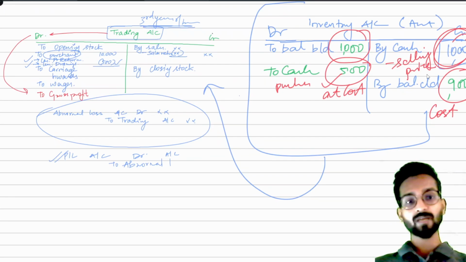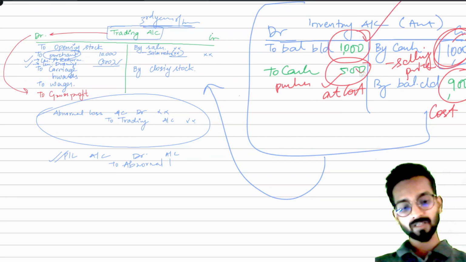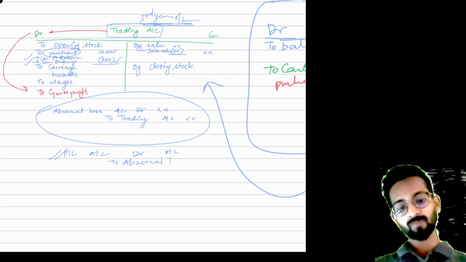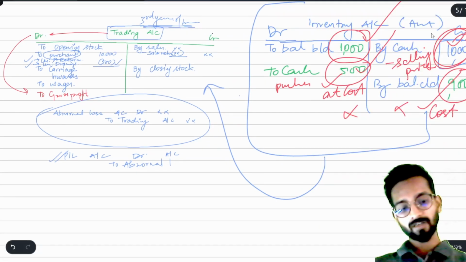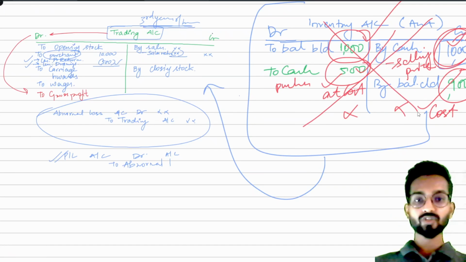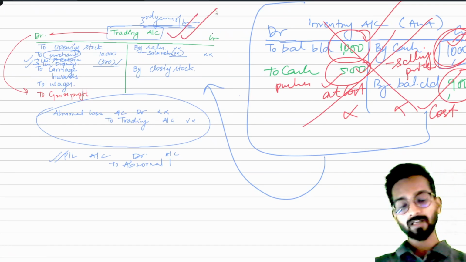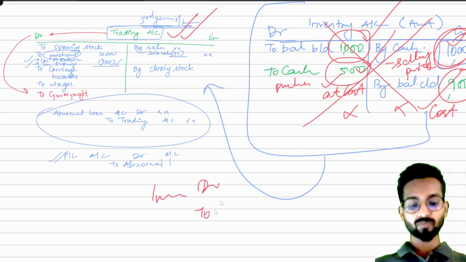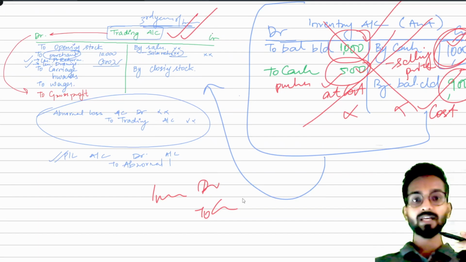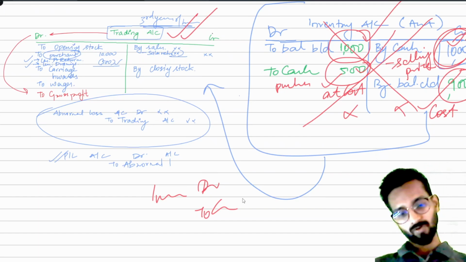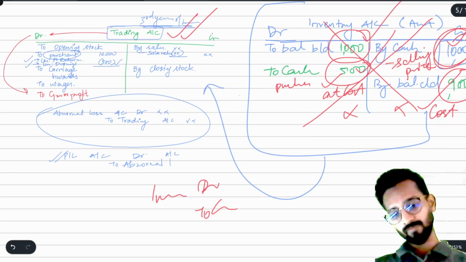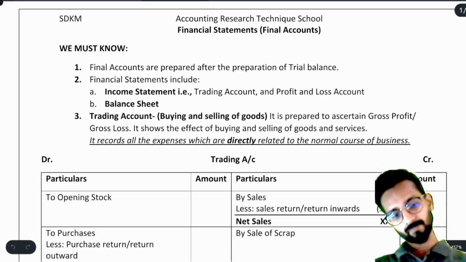Now the problem was when I am preparing inventory account, this is cost price, this is cost price, this is cost price, this is selling price, and that's why it became difficult to tally the inventory account, and that's why we stopped preparing the inventory account itself. Understood? So we stopped preparing inventory and we started preparing trading account. That's why in any journal entry we never write inventory account debit to cash. What do we write? Purchase to cash. When we sell it, cash to sales. Understood? Now coming back to our topic, this is our trading account. Now we will go back to our PDF and see the format here. Check.